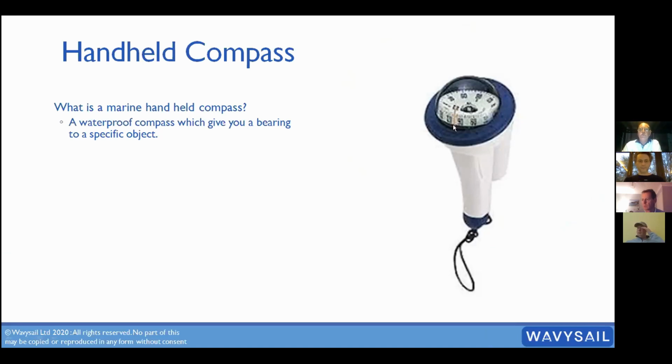That is what you shoot your bearing on. It must have accurate capabilities, so you can line that up with a lighthouse, with a buoy, with the top of a mountain. You need to be able to line up a specific point.